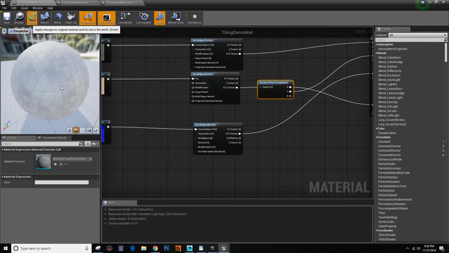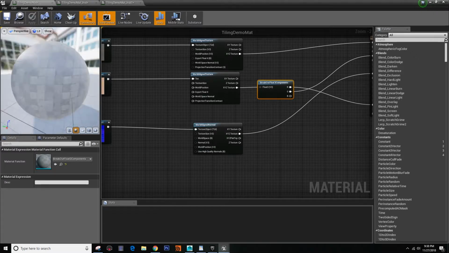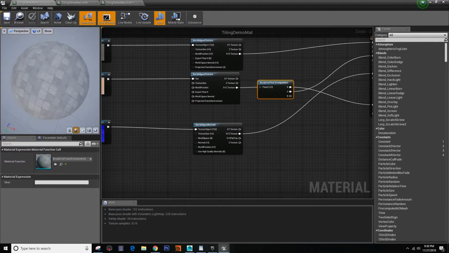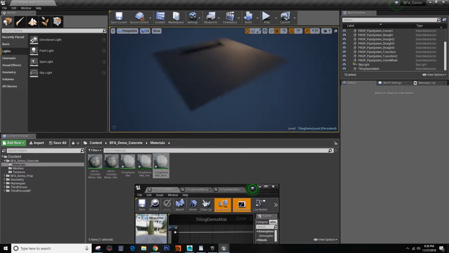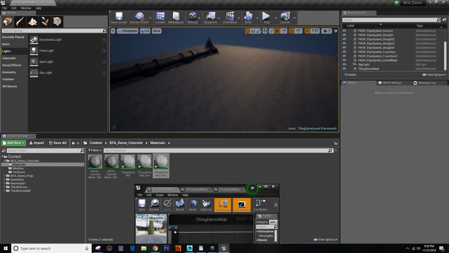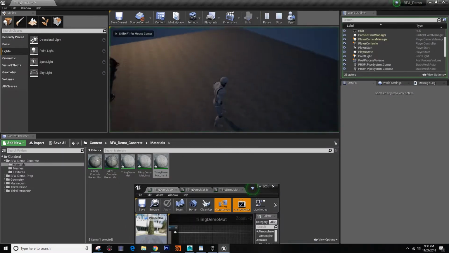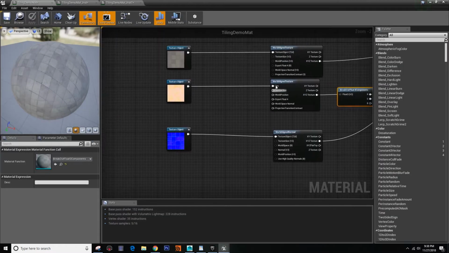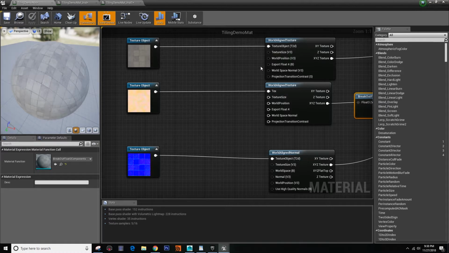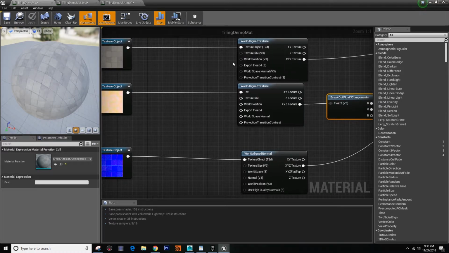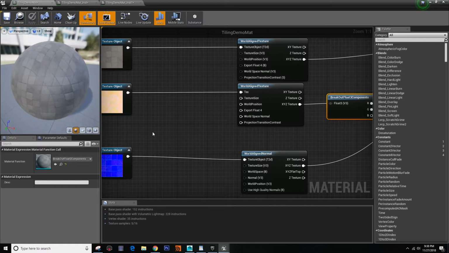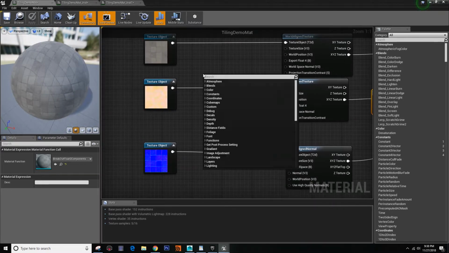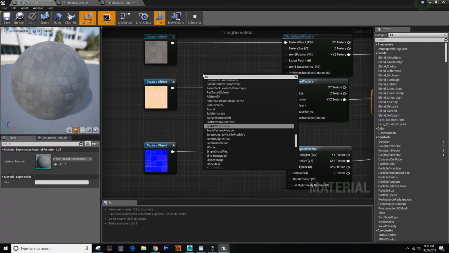And now I have, as you can see, a material that's planar projecting this texture. And it's really small, which looks bad, especially if you are at human scale. That's not what we want. So luckily, there is a texture size input here, and it's a vector 3, so you could scale them, I believe, on every axis, but I typically can't think of a reason actually why you would want to do that.